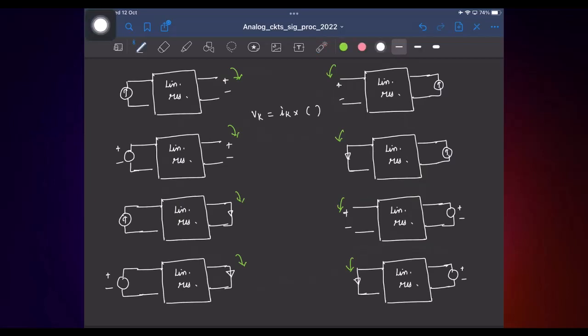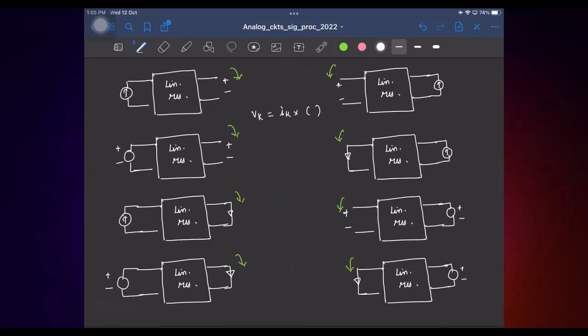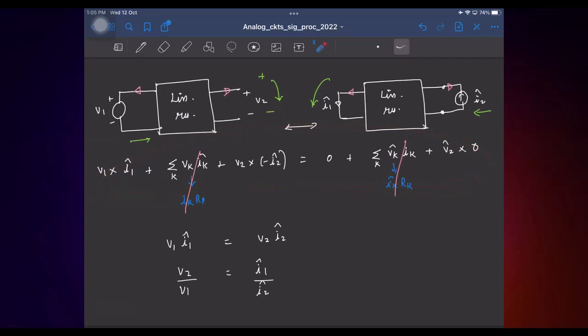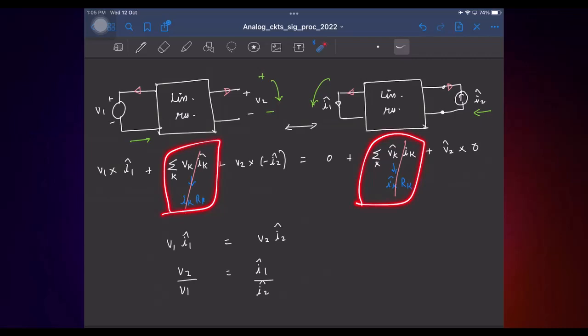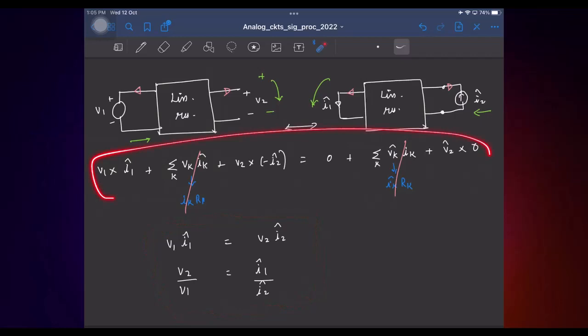Before we finish, this looks like a cool result, but let's see if this is actually useful at all. Otherwise, this result will not be valid. You can apply Tellegen's theorem. This result relies on the fact that you can cancel the quantities VK IK hat and VK hat IK for the internal branches in these two networks. That is possible only if you have the same network and if you can write the branch voltage as branch current times something. Otherwise, you can still write Tellegen's theorem, but this result will not be valid. You will have some other equation which may or may not be useful.